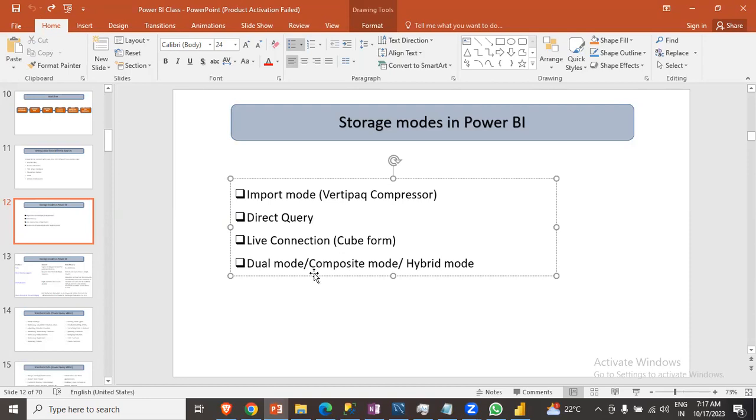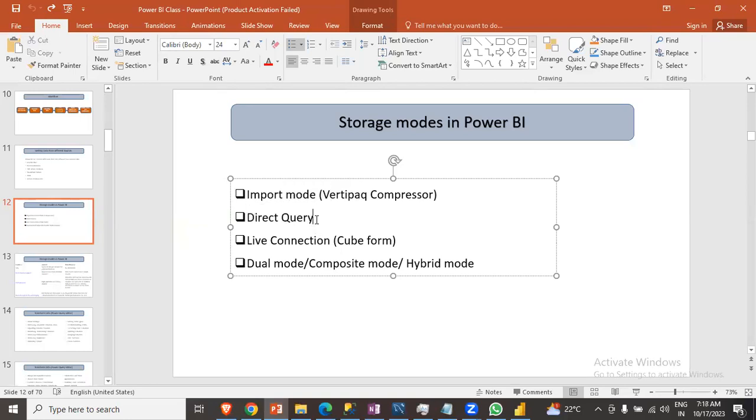Now let's talk about direct query. Let's say you have data sources like SQL. You can establish the connection between the backend, in this case SQL, and Power BI, and you need not bring the data into Power BI if you're working on direct query.